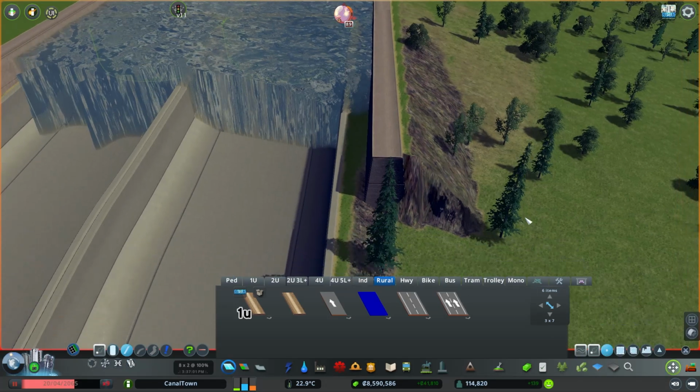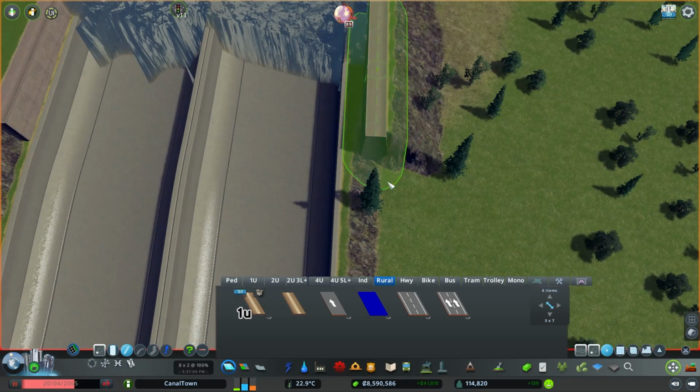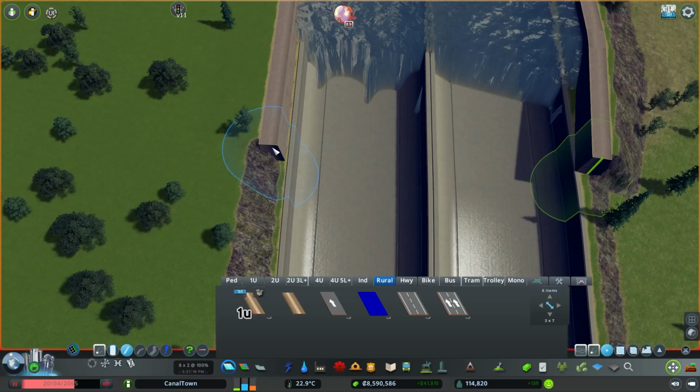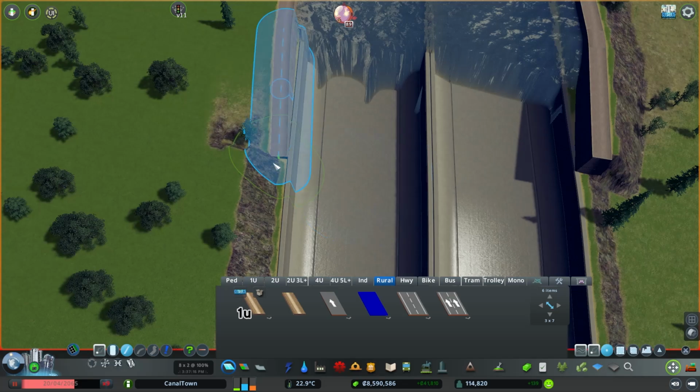What if I grab that and then just bring it in at an angle and then reduced it right down to its level?